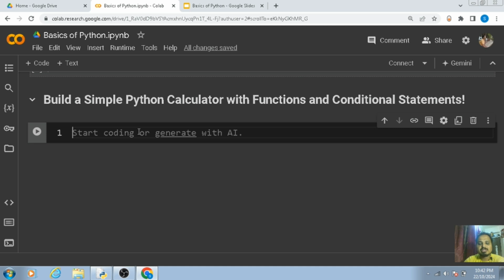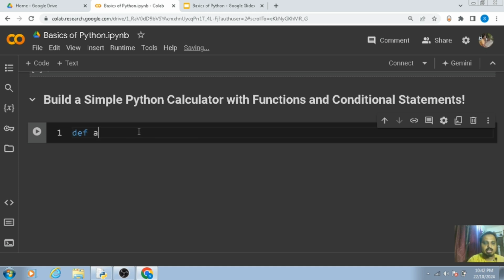To perform addition, subtraction, multiplication and division, I will create some functions. Those functions will be called whenever the input is provided by the user. So I will start with creating functions. Last lecture we saw how to create a function. For that I have to write the keyword def, then the name of the function.